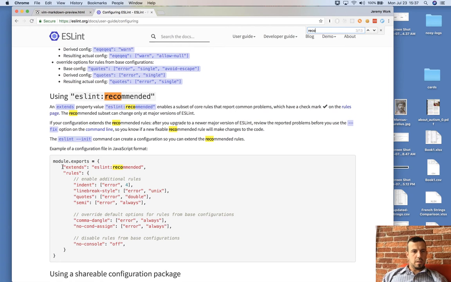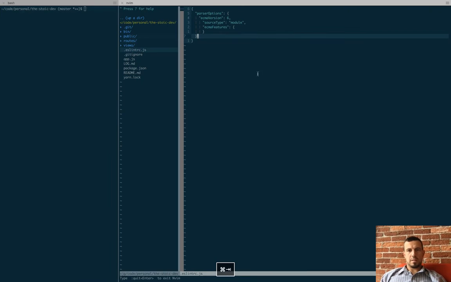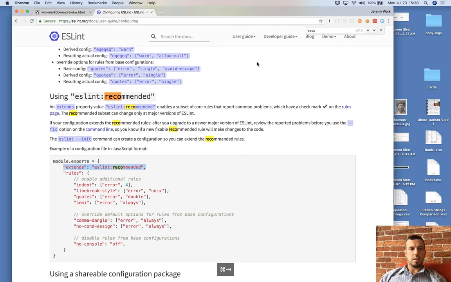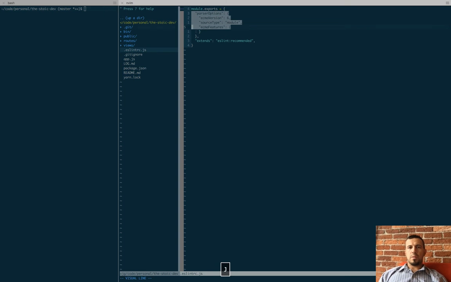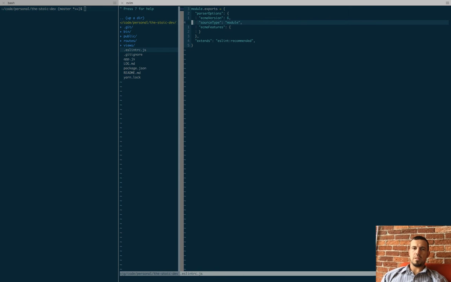ESLint recommended is a good sort of jump start. And this is module exports equals, and I keep these double quotes on because it kind of looks like JSON when we do this elsewhere.